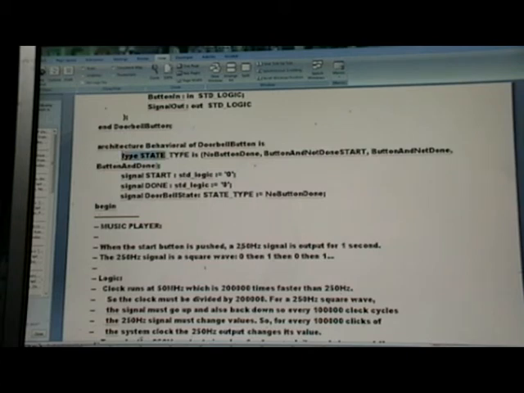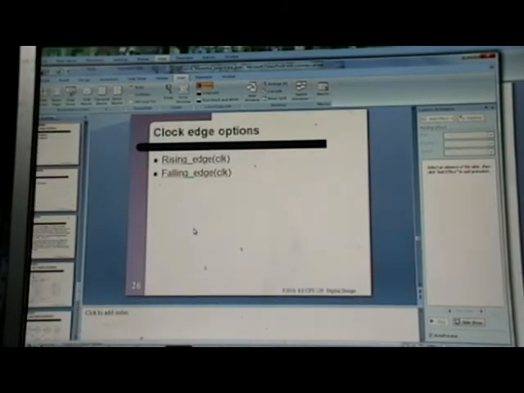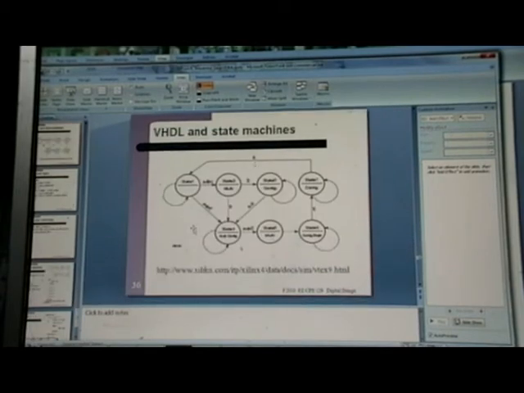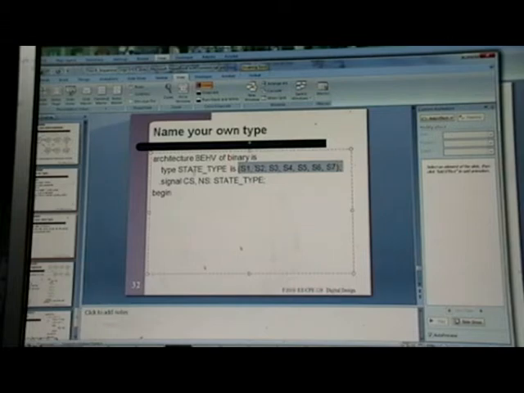Then we're starting right out with state type. Remember, we just did this in the slides, where we used the type keyword and then named our own type of data, and then we gave a list of the values that a signal of this type can have.